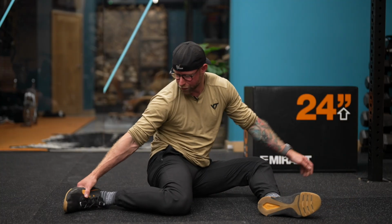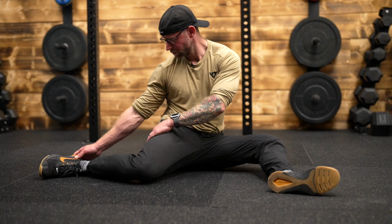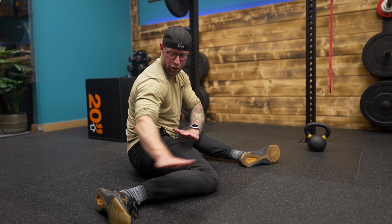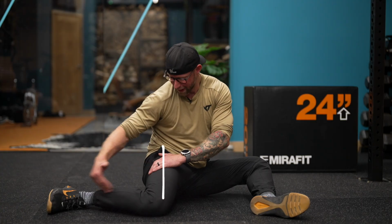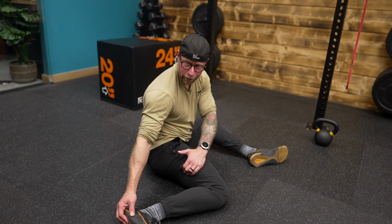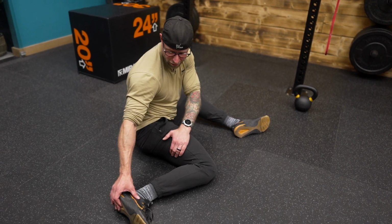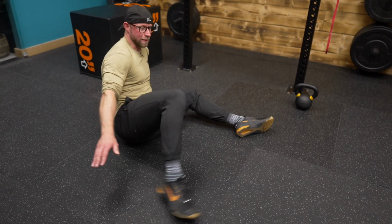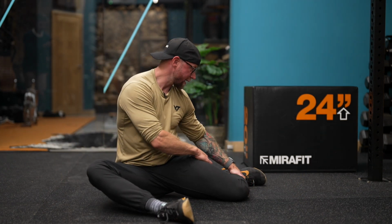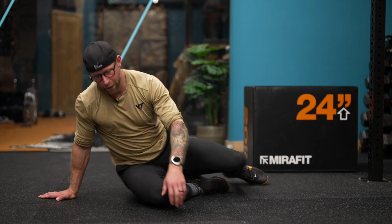Once you've done the pigeon stretch, you can flip over, and this here is called a 90-90 stretch. So the first leg is in that pigeon position, but the back one, again 90 degrees at the hip and knee, you're going to look over. So what we've done there is internal rotation and external rotation of the hip, like I said at the start, hitting every angle. So again, 30 seconds on each side, and that should have opened the hips quite well.